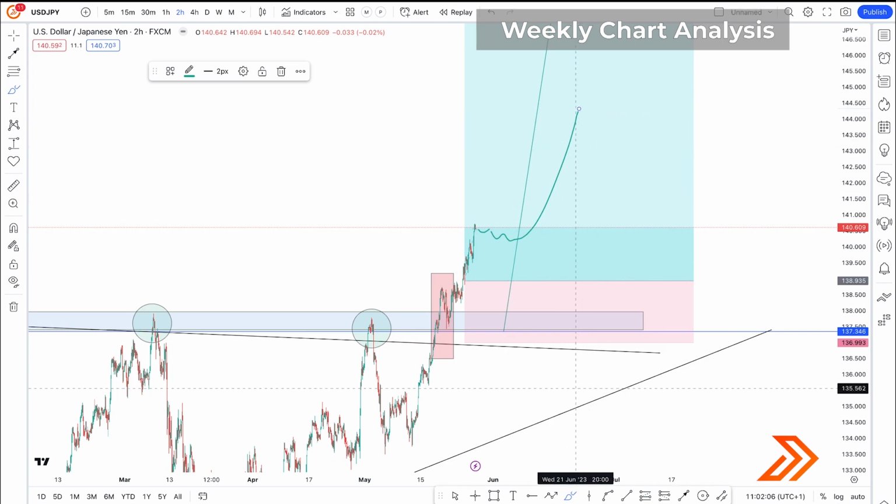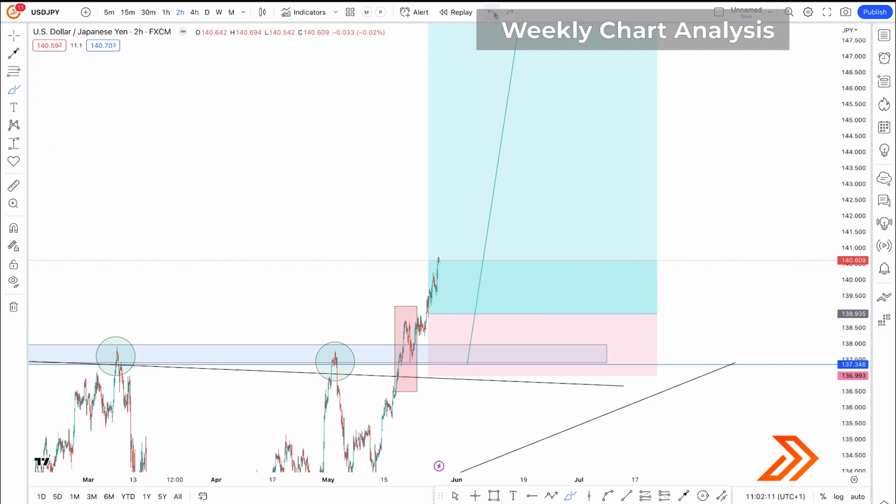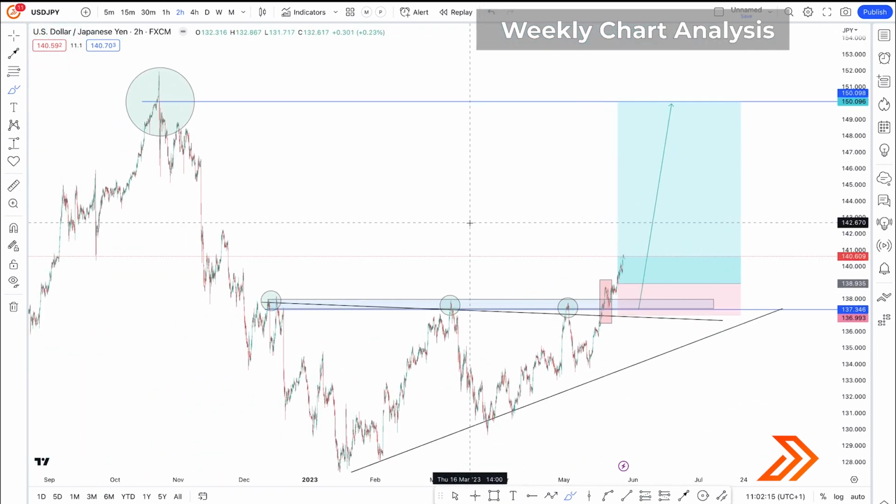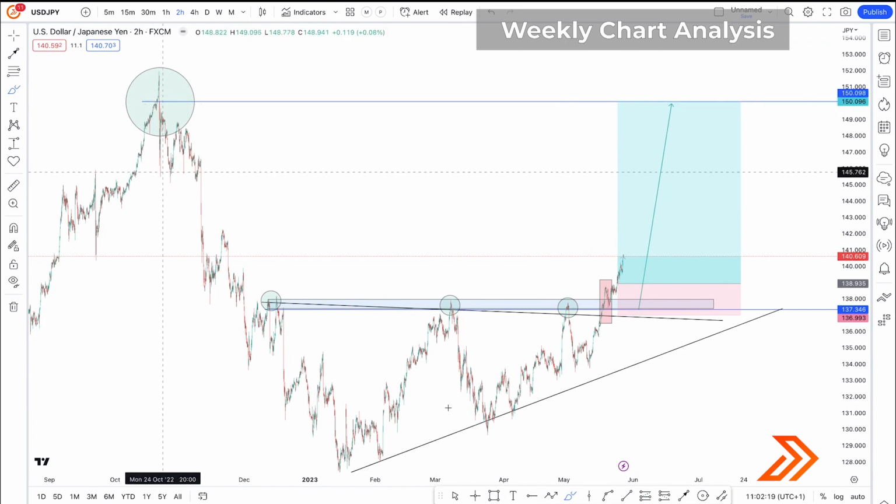So all my buyers for this week literally is just for me to continue to anticipate some further bullish opportunity on USD JPY up until this zone here that we have here. So within this move, you could just start looking for a bit of correction on USD JPY, and then look for opportunities for you to go long.